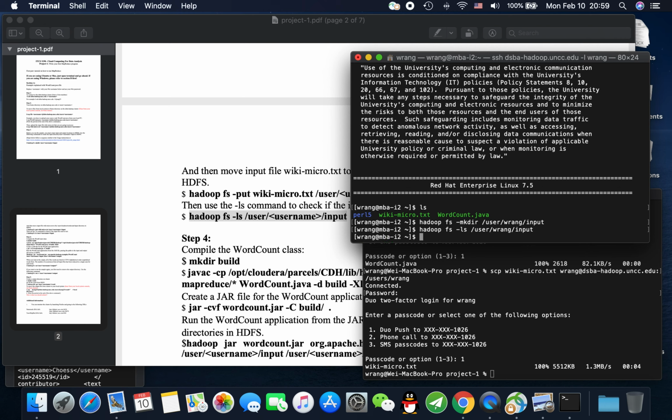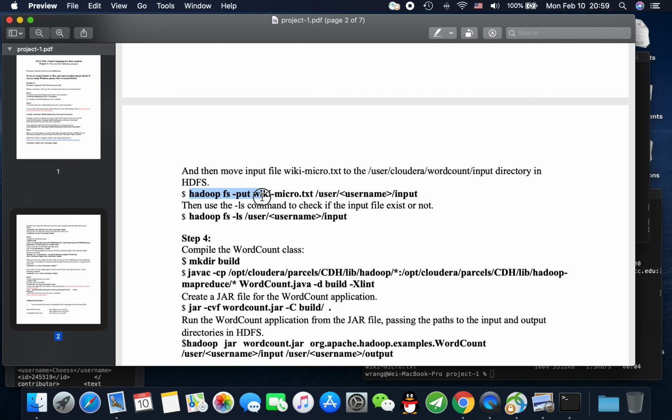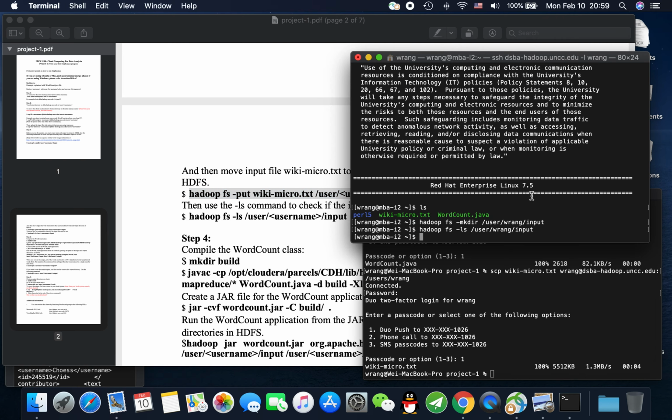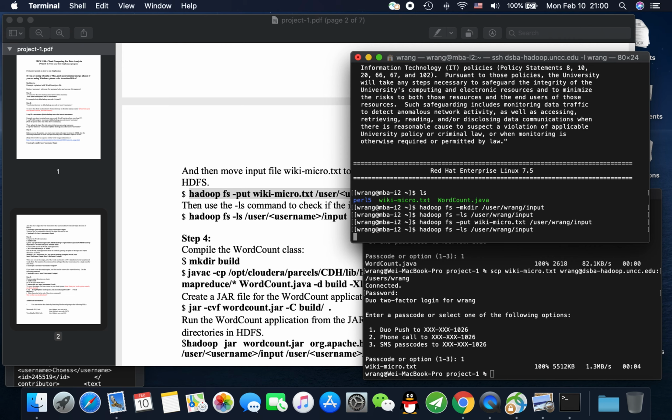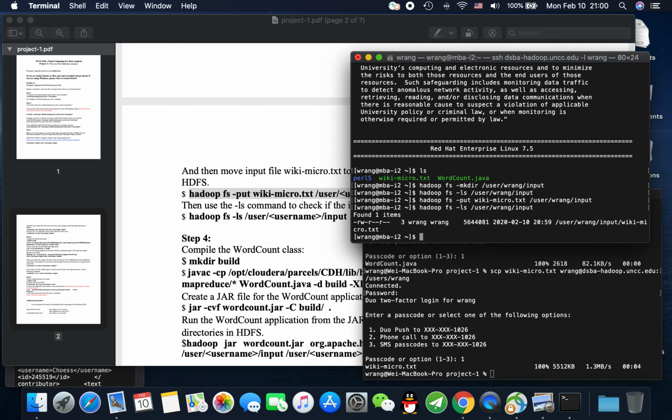You see nothing inside because we have not uploaded anything. So next we use this command to upload the file into HDFS. Similarly, replace this part with your account. Okay, no errors, but no more messages. So let's run this command again to make sure our file has been successfully uploaded onto the HDFS. You see, it was there.